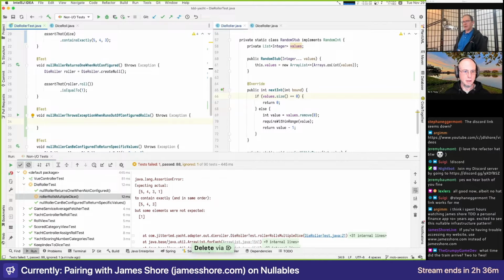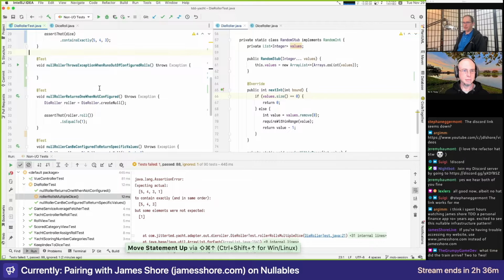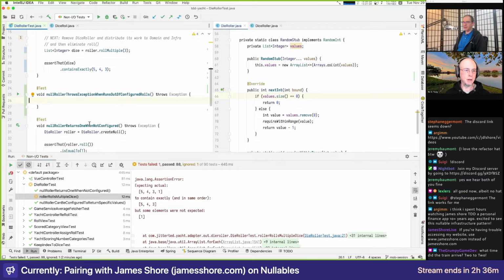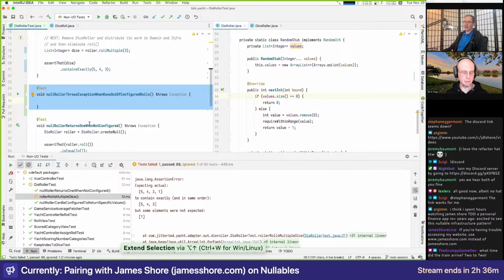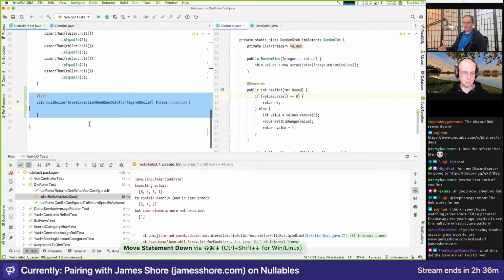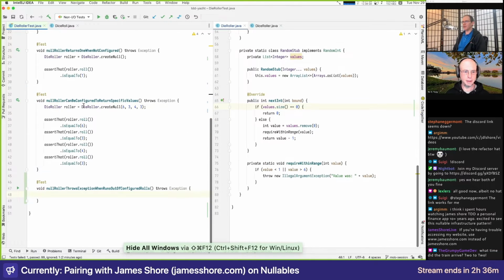I don't know about you, but I'd put that underneath the previous test because it's a sort of a specialized version of how it can be configured. Okay. Or not here, but I'd put it at the very bottom. Oh, okay. Because we say it returns 1 when it isn't configured. Gotcha. That it can be configured, and then we're talking about the special case of what happens when it can be configured. Yep.